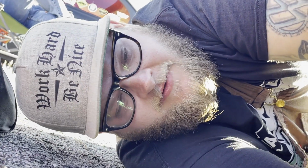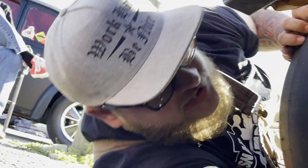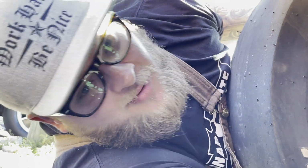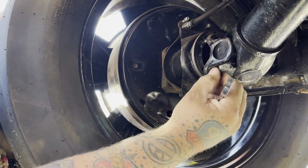A lot of people would cut this race out of the series and just go to the next one after they fix it. But mistakes happen, man, and parts break. That's really part of working on cars. And it really helps you develop your patience. I used to not be patient about anything, and there's still plenty of things I'm not patient about, but this is almost like therapy, man, you know, like it really is. You gotta work on something to make it better. That's kind of the whole point of life.